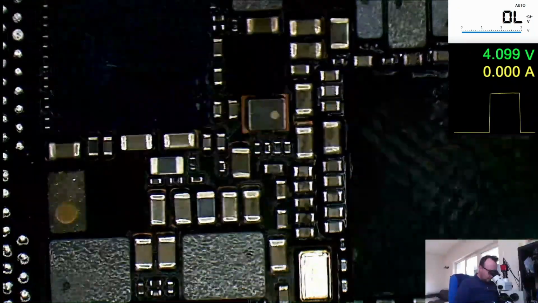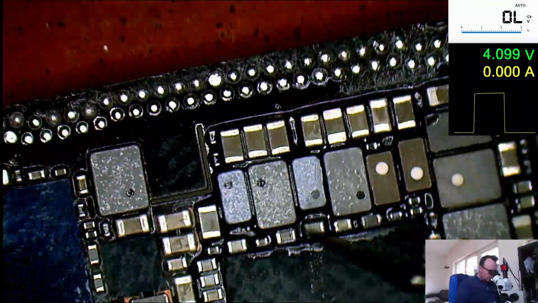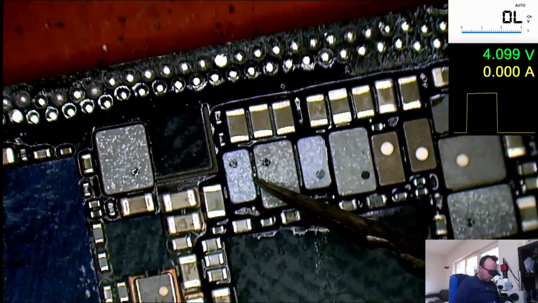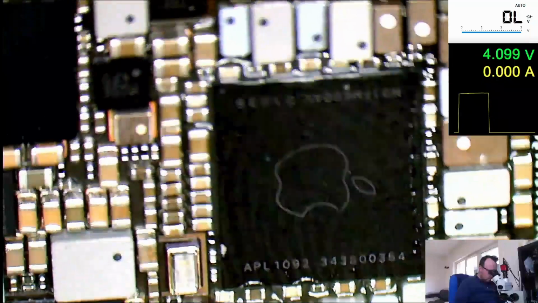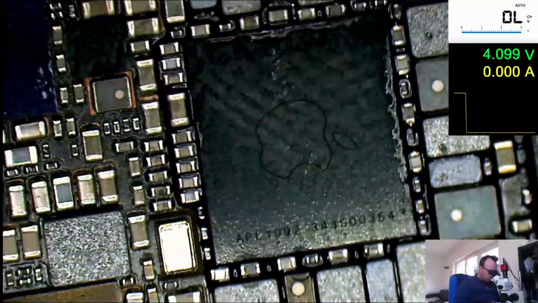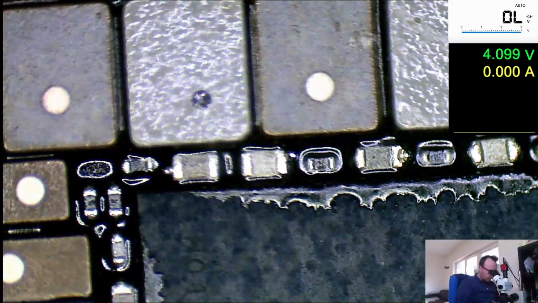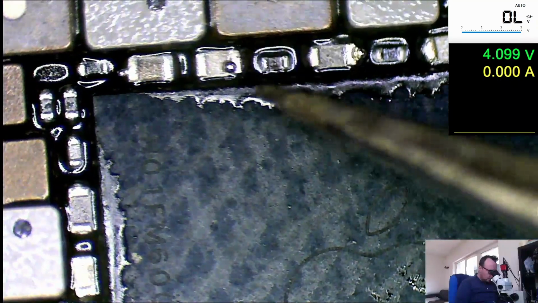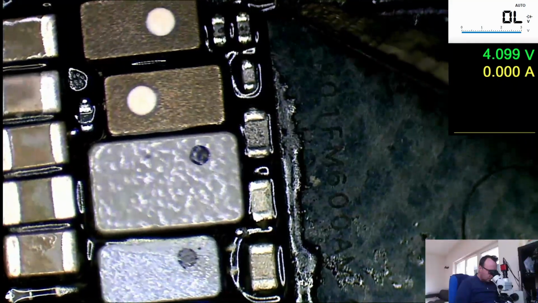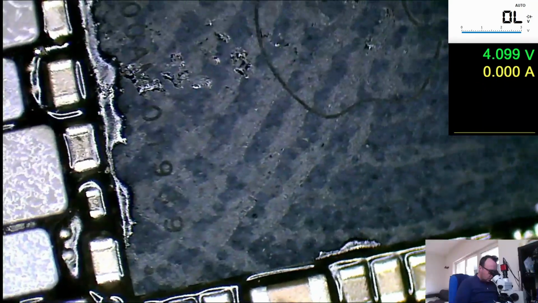This changes things completely because I'm going to have to remove the CPU, reball it, and place it back. But again, the CPU was actually on the list, so it could have been one of the culprits for the reboots. I got so mad at this point that I stopped the recording, and I didn't record the first part where I desoldered the CPU and gave it a first clean, but you're going to see the second clean attempt of the CPU, where I started the recording too.